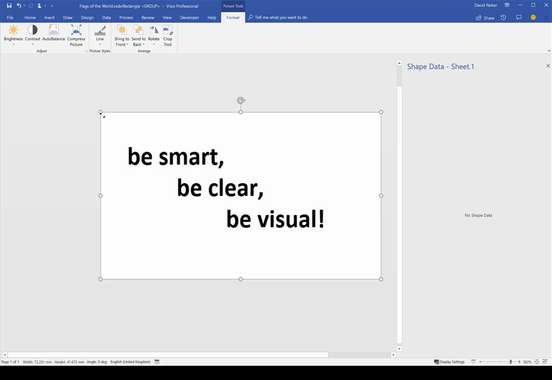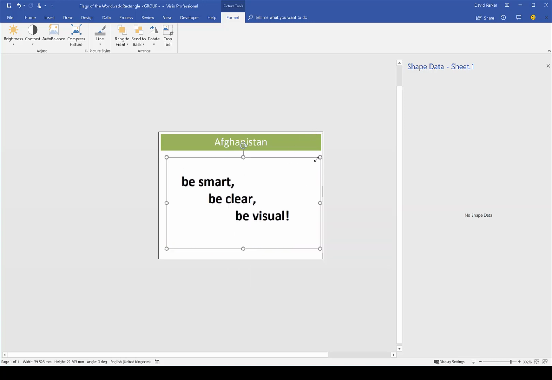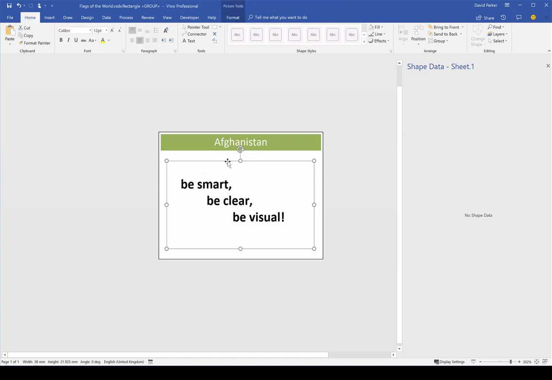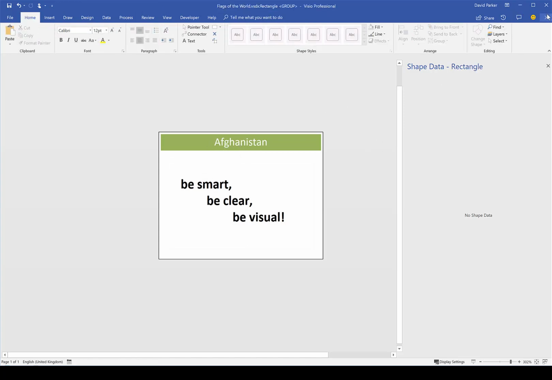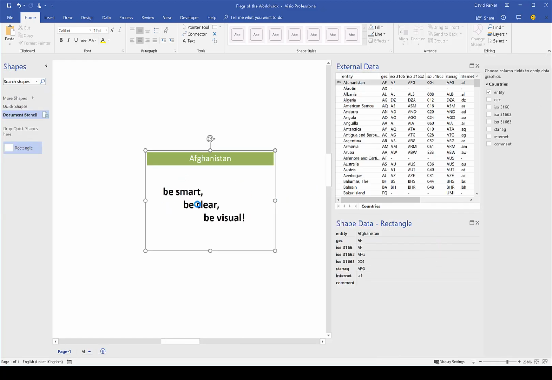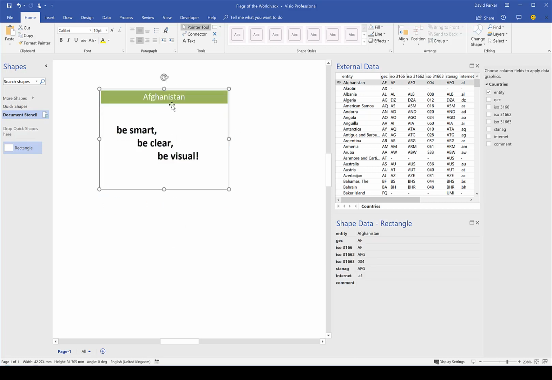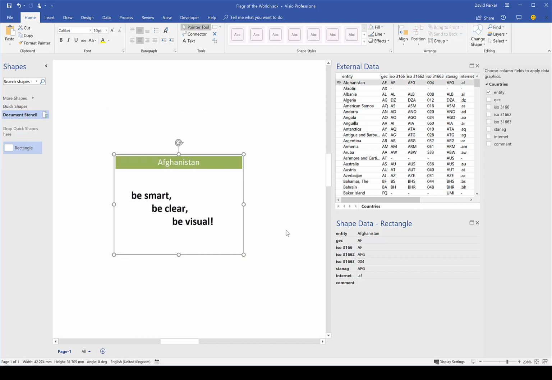So let's just make that a bit smaller and put it within our container, like so. When I say container, it's not an official container, it is a group shape. And this is a shape that's within that one. Now when I close that, I've got an image within here. So that's just a simple way of adding in an image into that.